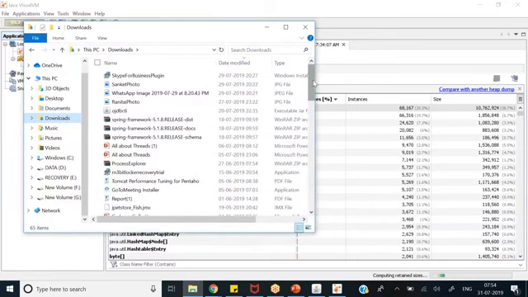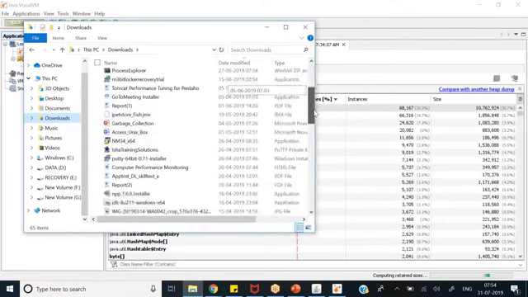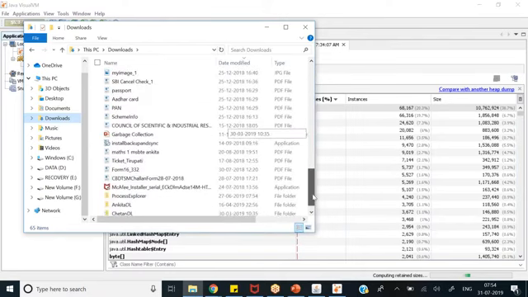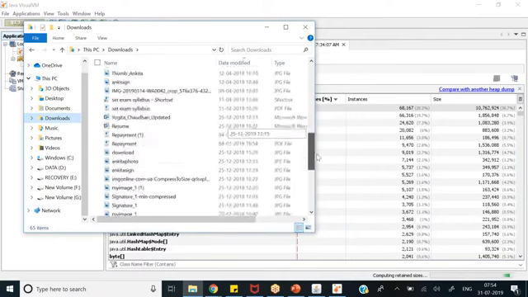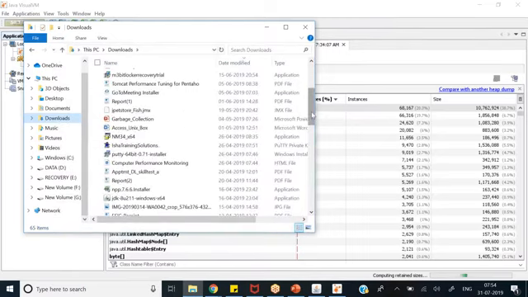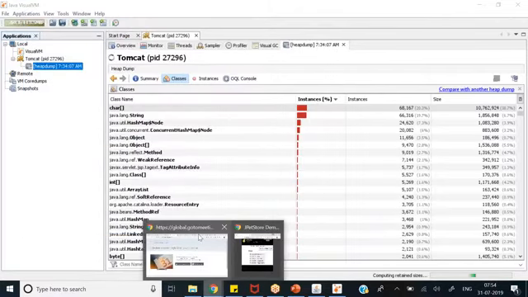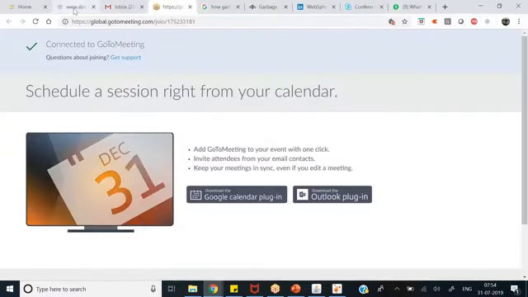There is a jar file for this MAT, I have downloaded it, but I am not able to see where it is. Okay, let's not waste any time. We can download it fresh.